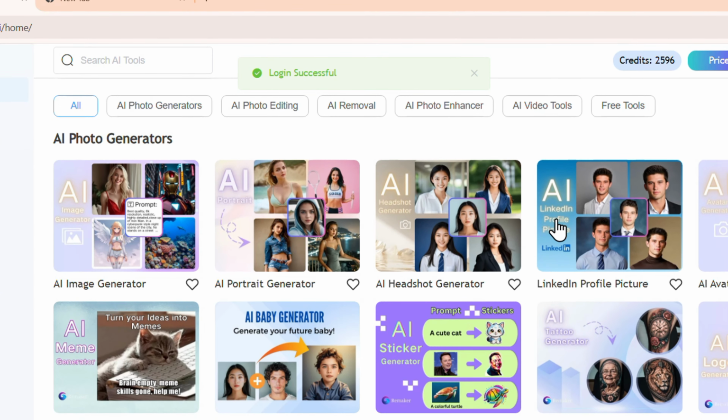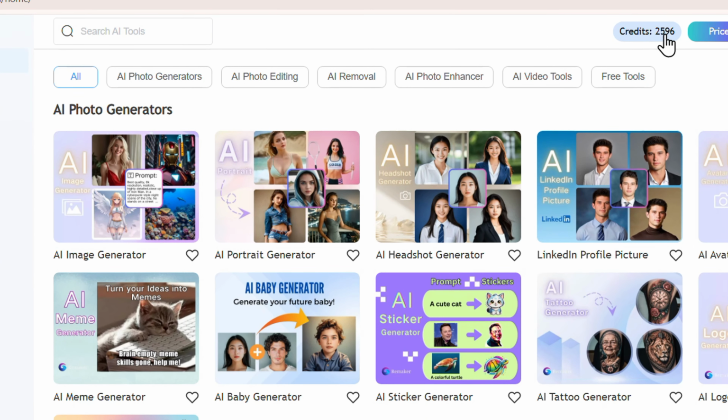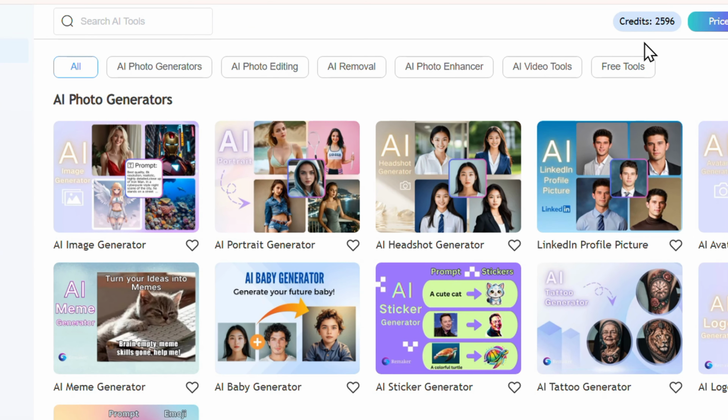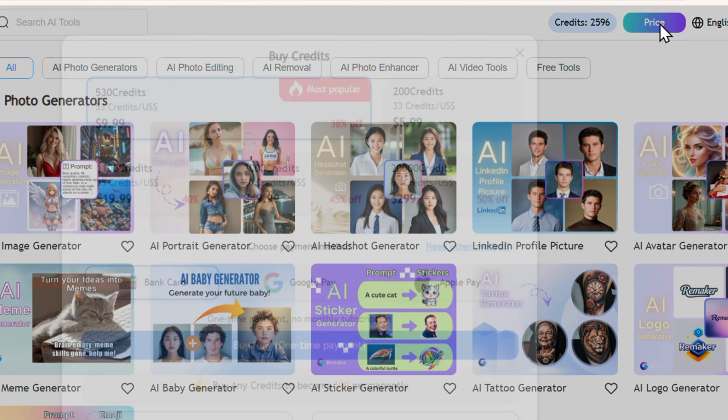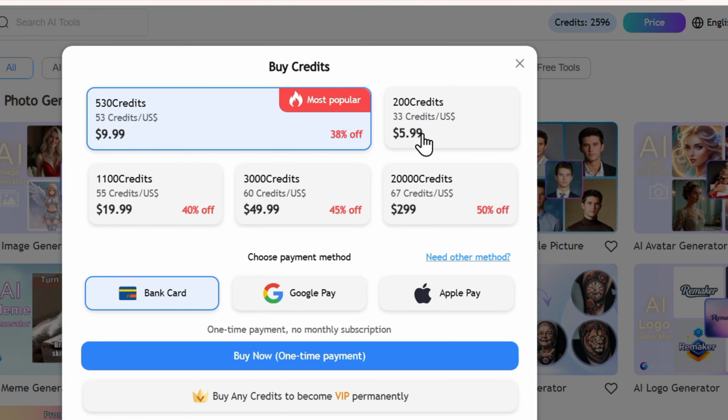And you create an account, and once you sign in, you will see that you have 30 credits. As I said, I have credits already, and you can always go ahead and purchase more credits if you find it useful. To purchase the credits is super simple. Just simply come here, choose a credit that you want, and you can just simply choose the method of payment and choose buy now. And of course, once you purchase, you become a VIP as well.